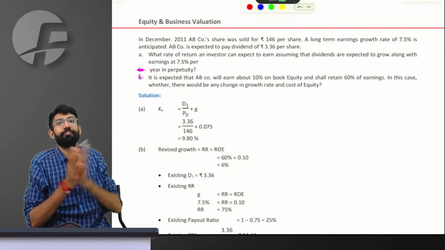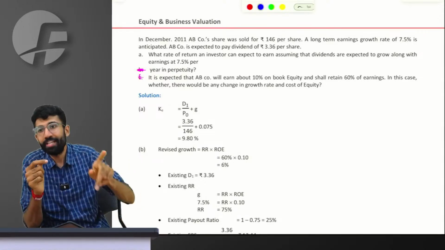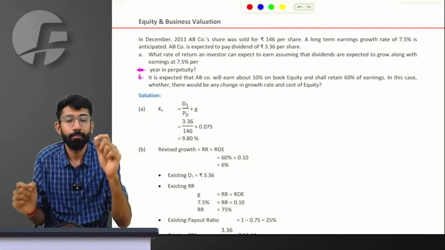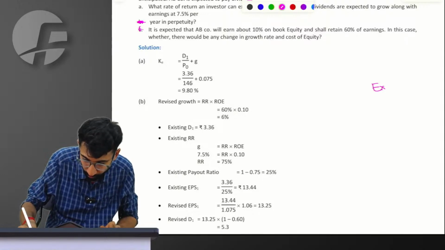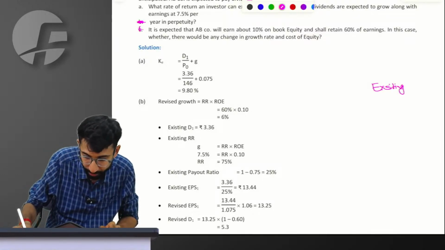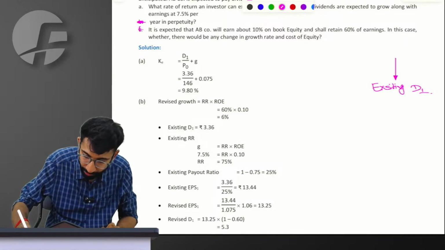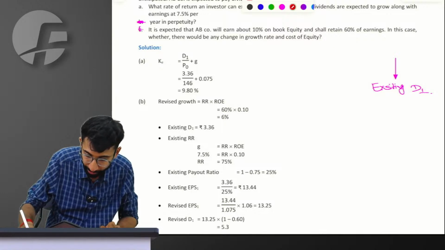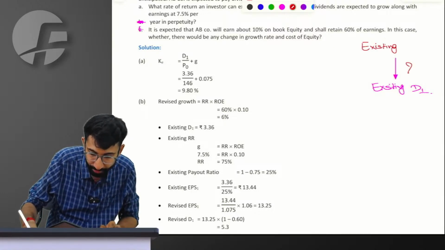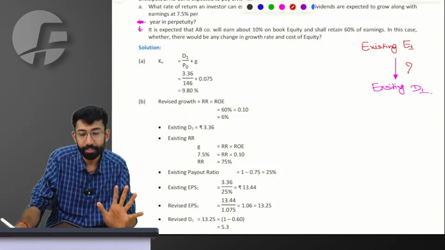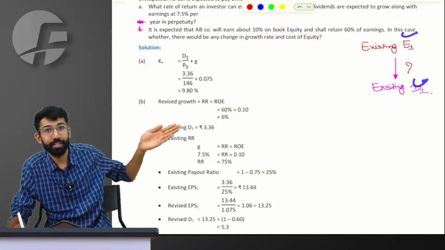Requesting your response, everyone. This is the ultimate depth in this question, that I will have to use revised D1. How many of you are able to process this thought? Let me clear it to you. I have been given existing D1. Existing D1, everyone in the class, is based on some payout ratio that I don't know, which means my existing D1 and E1, whatever is here for the next year, is my estimate.